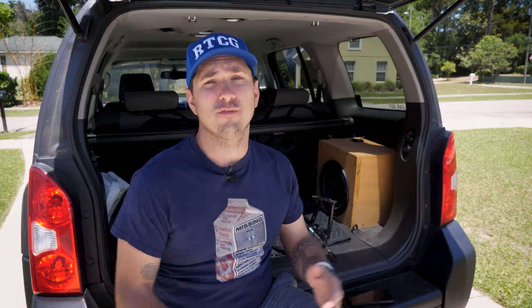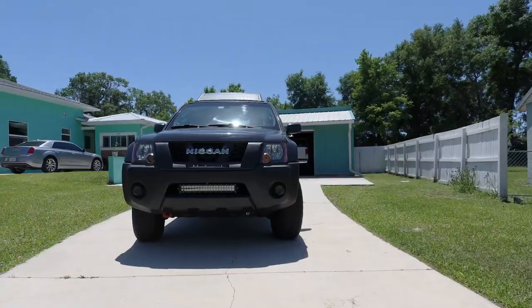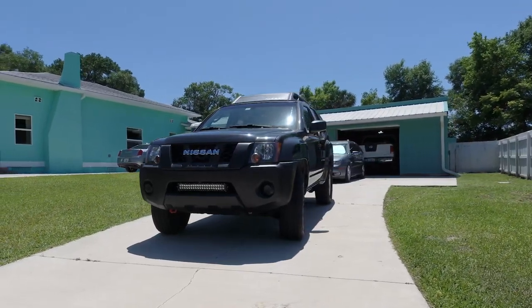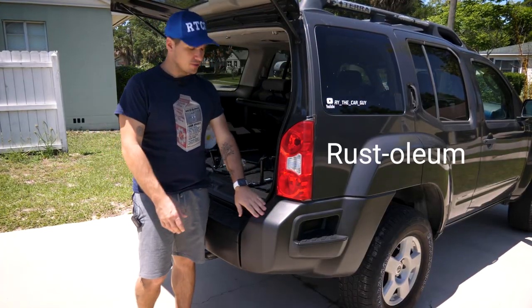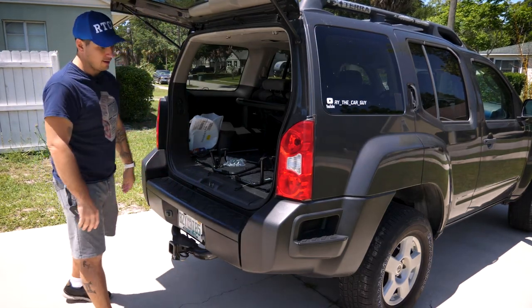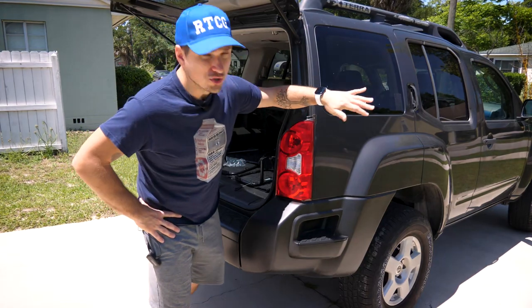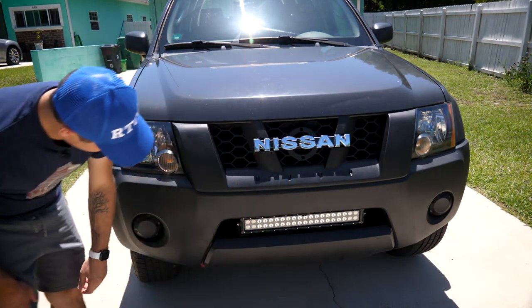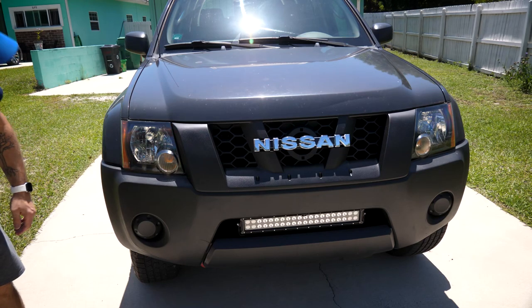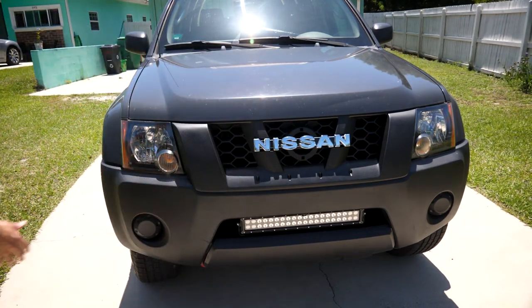I kept it that way all the way up to 2021, which is when I did my third and hopefully final refresh of the plastics. This was by far not only the best color choice I've made, but also the best paint job I was able to accomplish. That was January 2021, so that was about 15 months ago, and I have not seen a single spot of fading on this paint and not a single chip. I'll put the brand of bed liner on the screen. I painted everything — the original bumper, my bumper step in the rear, even my grille and front bumper — and I don't see any chips where road debris or rocks took any paint off. I even completed this slightly controversial emblem swap, which really helped upgrade the look as well.